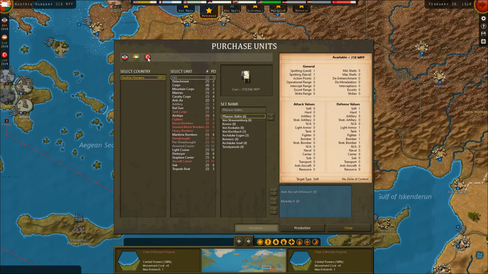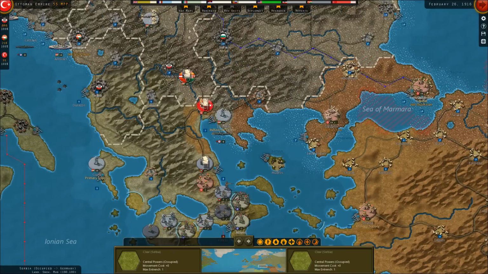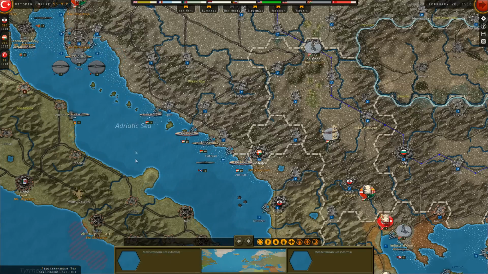What we probably should do for the Ottomans is raise more troops. Raise a Baghdad garrison that won't hold out super long. We'll also raise a Mosul garrison. Oh, I can't do that. Okay.